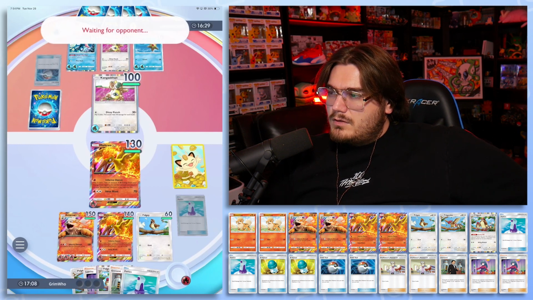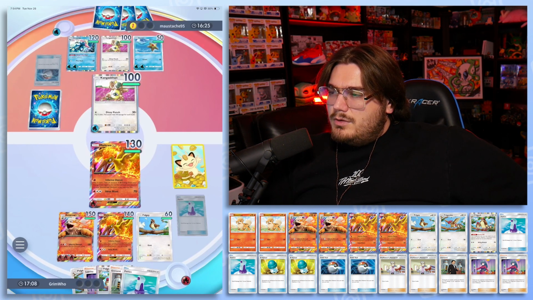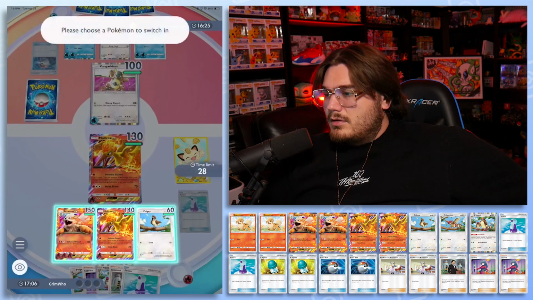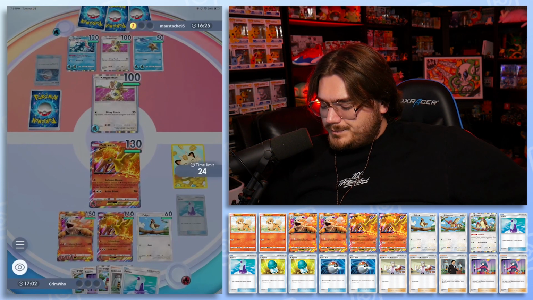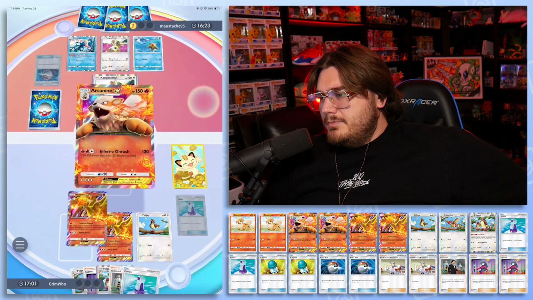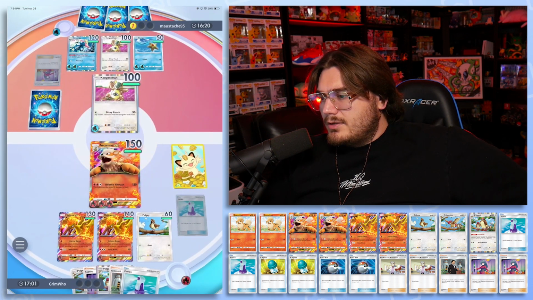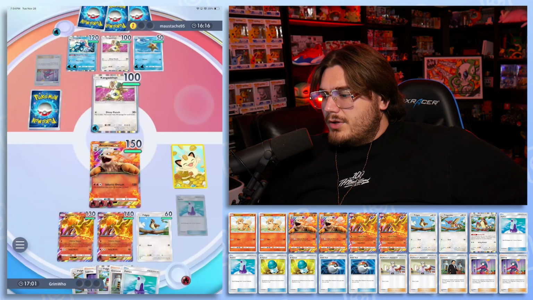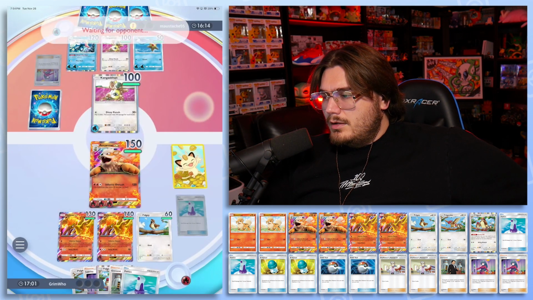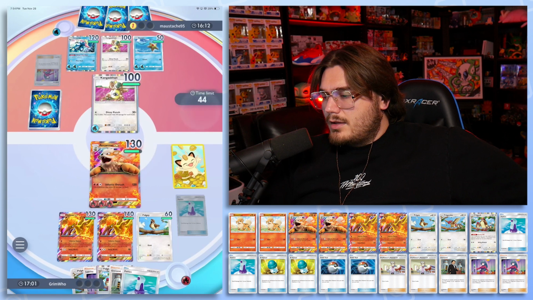Are they going to evolve it into a Starmie as well? Because if we have to deal with a Greninja and a Starmie, I don't think this is going to be too great for us, if I'm being honest. I'll just switch into the Arcanine. If we have to switch it back out this turn, I guess that'll be okay. They're going to go for the 20 damage. They're going to hit the Arcanine.